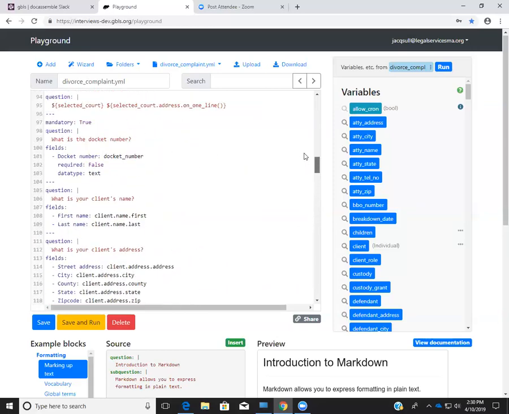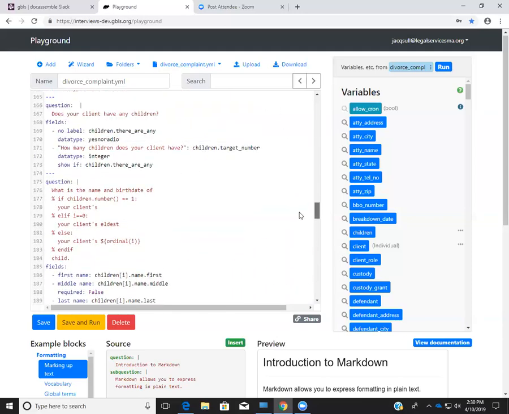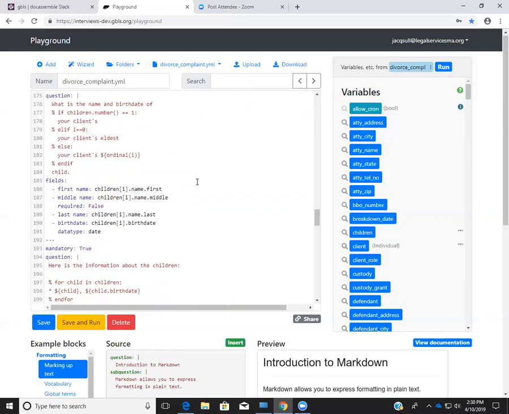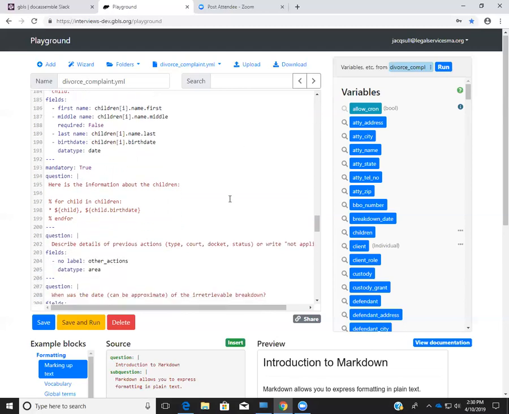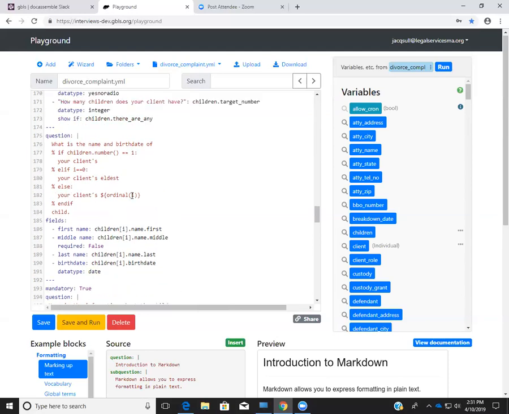Then I try different things to get the order of the questions right. Right now it asks for the children after it asks for the attorney information, which is further down, so it's kind of out of order as well. Okay, so is it more than one screen of questions? I think it's a couple screens. It's do you have children and then how many in the same block, and then it will ask you for each child and repeat that. Each child has just one question though, right? I believe so, yes. Wait, what's the out of order part that happens?